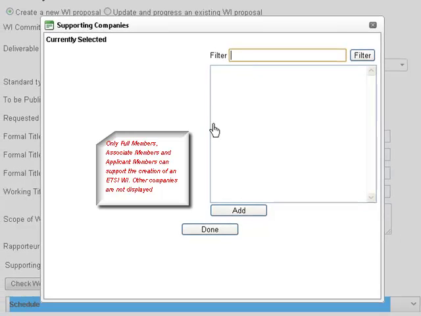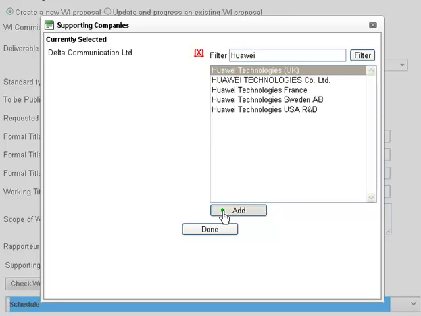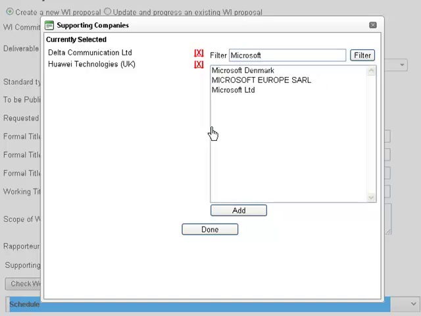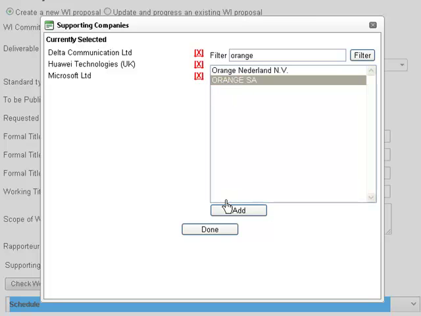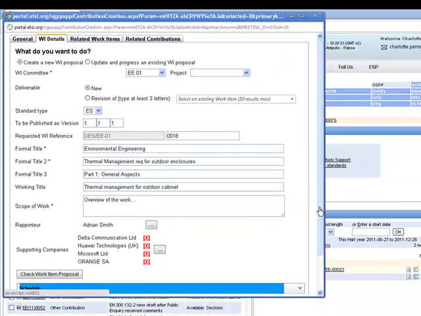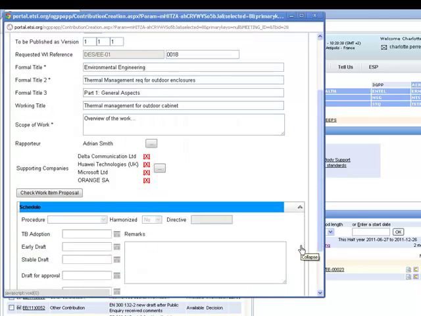Click on the name of the institution or company in the filter box and click on Filter. Select each one from the list and click on the Add button, or double-click on the name to move it to the left side of the screen. To complete the schedule and aspects and keywords fields, click on the arrow on the right side of the screen to open these sections, and also to close them.